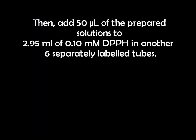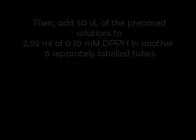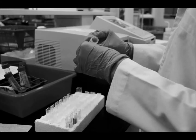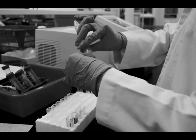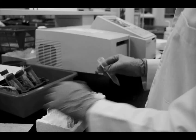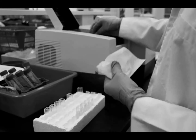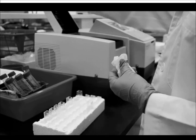Then add 50 microliters of the prepared solutions to 2.95 ml of 0.1 millimolar DPPH in another 6 separately labeled tubes. Incubate all 6 tubes in the dark for 30 minutes and read their absorbances at 517 nanometers. And that's the end of the practical.